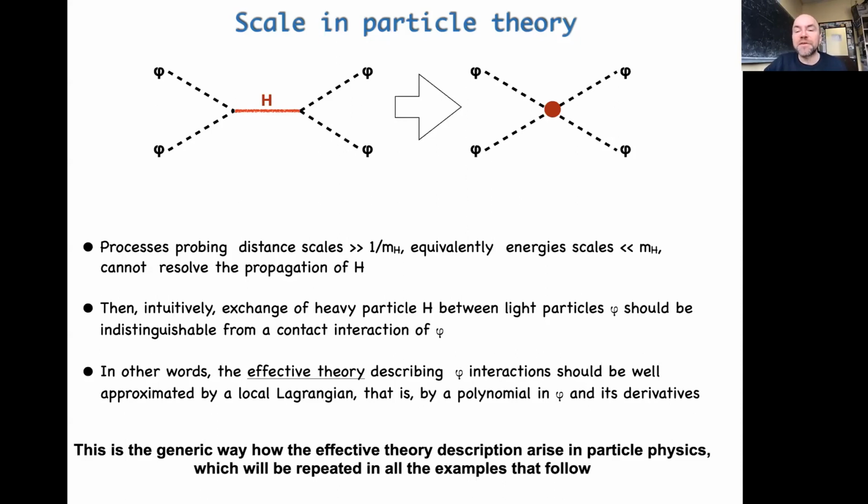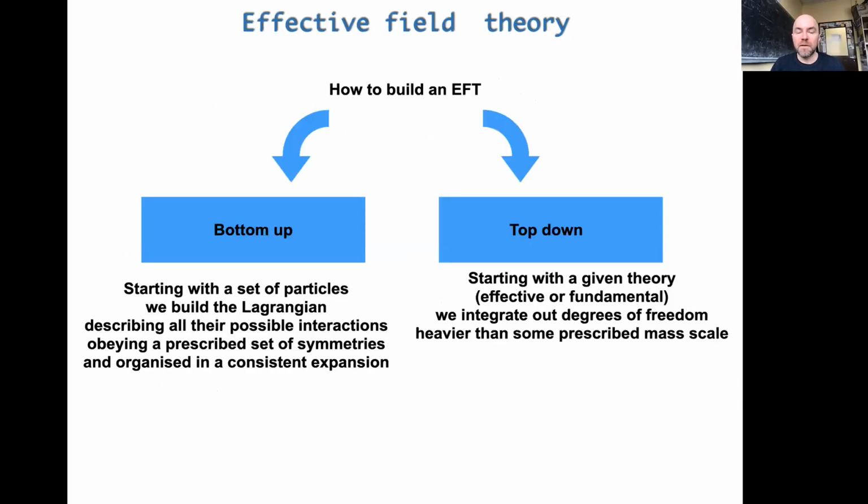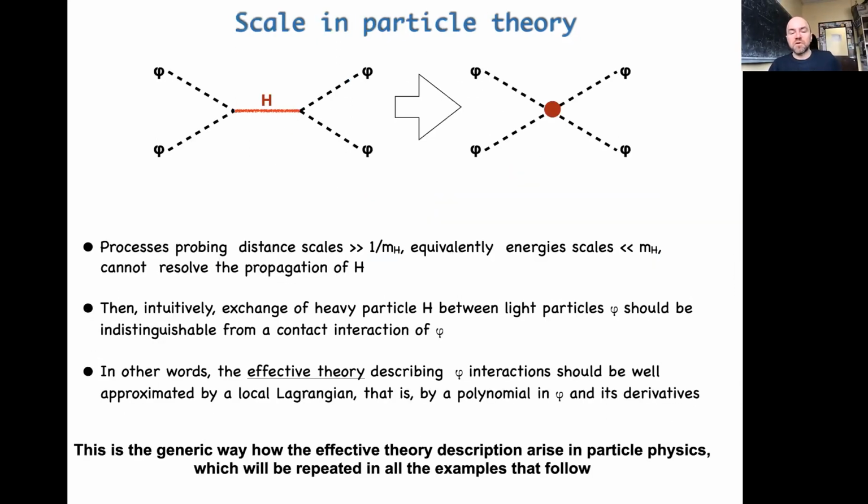So in more technical terms, we can replace the heavy particle by some polynomial interaction. Polynomial means that there is no 1 over phi, or there are no singularities or anything, just phi to the 4th, phi to the 6th, phi to the 8th, and so on. And this will give us the equivalent description of physics. This is how the effective field theory will arise in all our examples in the following.